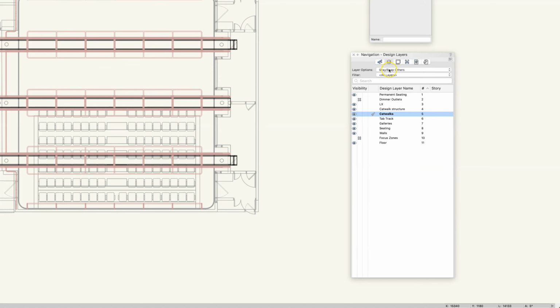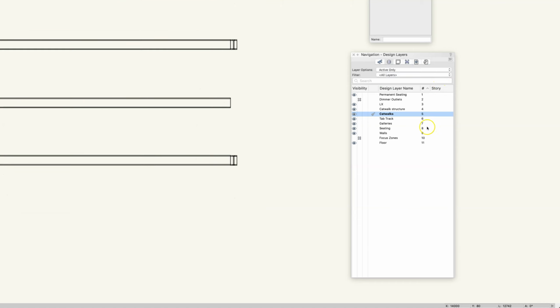Grey others: I'm greying the other layers, so I'm only seeing the catwalks and greying everything else, but I can snap to things again. Snap, snap, snap. Grey others, meaning there's no snapping this time. See, nothing happens on my cursor when I move around there. Again, I'll try and zoom in on this. And the top one, active only. Active only is useful for checking that things are on the right class and layer.